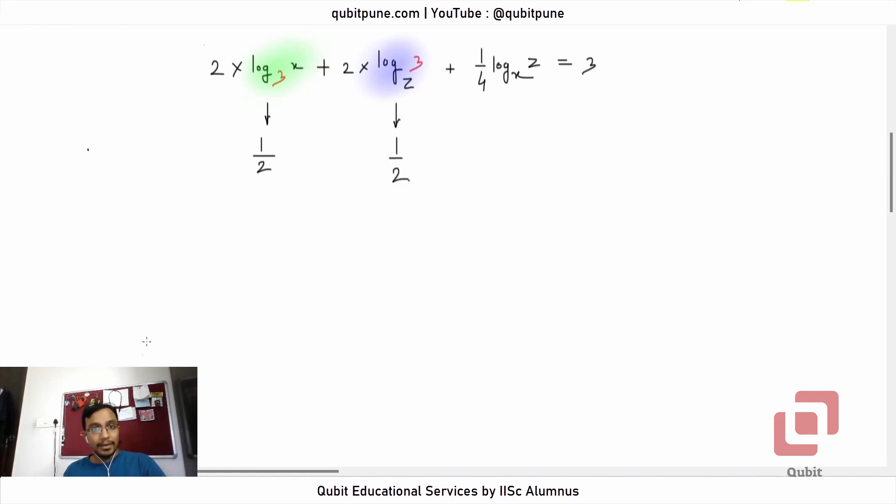If we could find such a combination of x and z which meets the requirement—one plus one plus one is equal to three—we might possibly get an answer. So let us now take the first one.